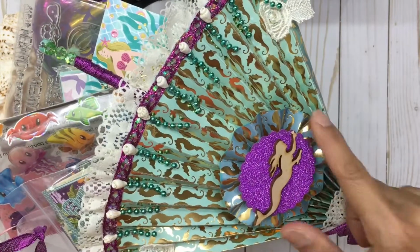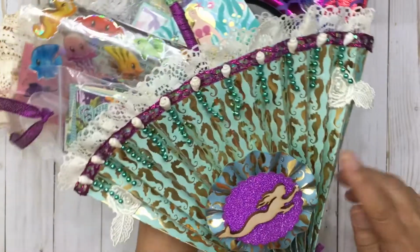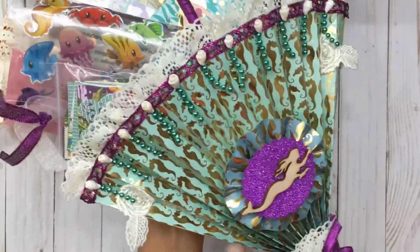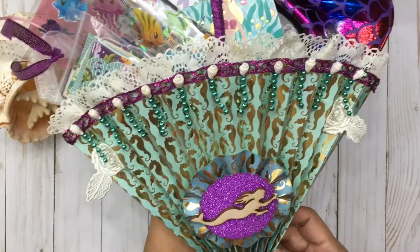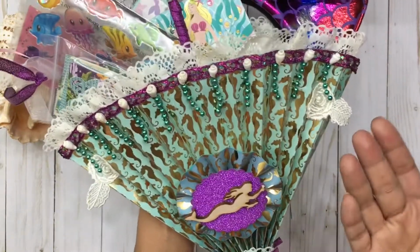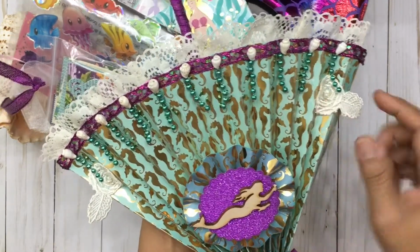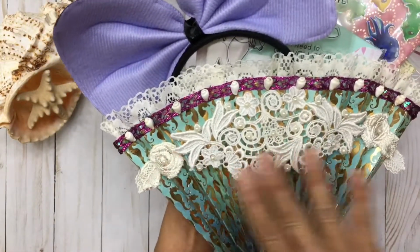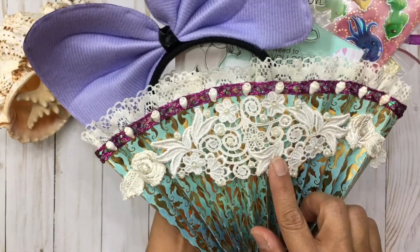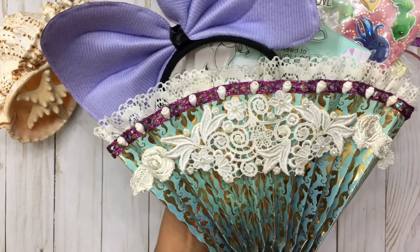All I did was cut out the little paper flower, and I used this really pretty seahorse paper from one of my mermaid or coastal paper packs. I forget which one it was, but I found it right away, and I decided I wanted it to have a little bit of gold. And then see these lacy looking floral trims right here? These actually came from a piece that my mom had given me, and I just cut it out from that piece and added the little pearls to it.